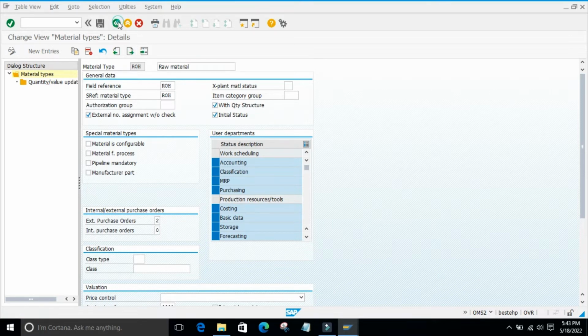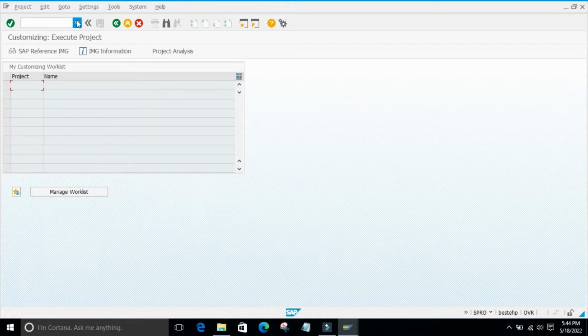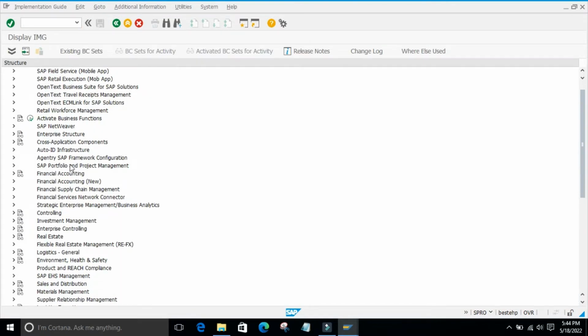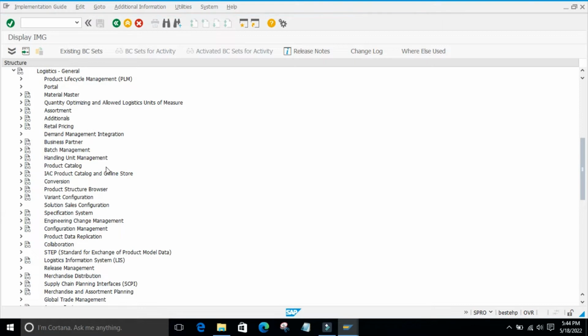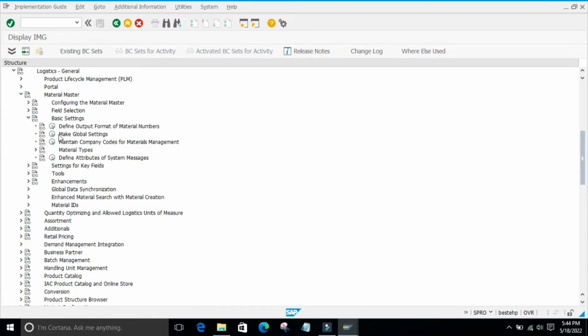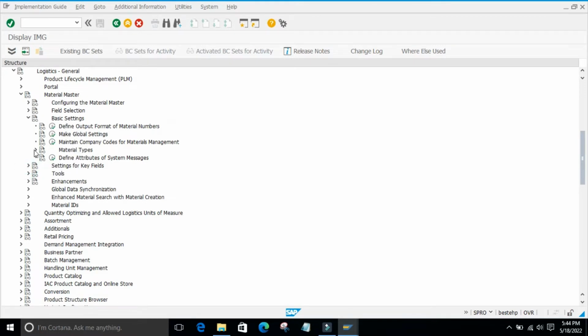Similarly, for industry sector we also have a field reference. I will open SPRO. In Logistics General, if you come here in material master, in industry sector, while defining industry sector, where is industry sector? Not in setting for key fields, it is in basic settings.